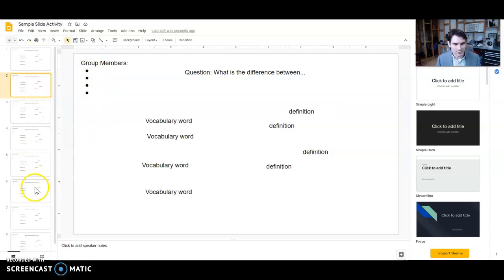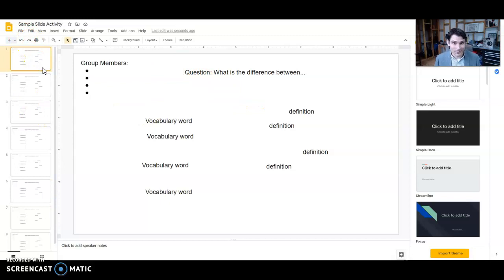I assign all my students to different slides, and what that means is as they're working on it, I can really easily click in between the slides, and I can see how they're doing with their interaction, moving the different manipulatives, adding different responses. I can really easily monitor them.